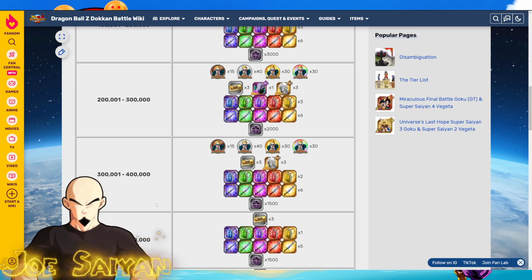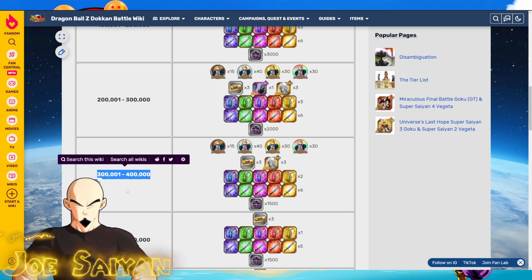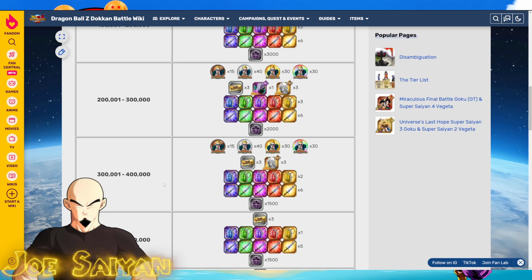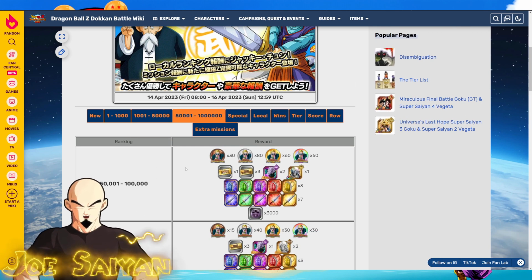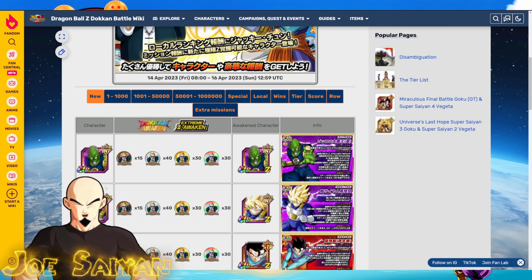If you have the patience, the time, and the stones and money to waste on constantly increasing your stamina and getting more wins, maybe you'll hit the 300 to 400k range and be able to awaken maybe Gohan or a random unit. It's entirely up to you.